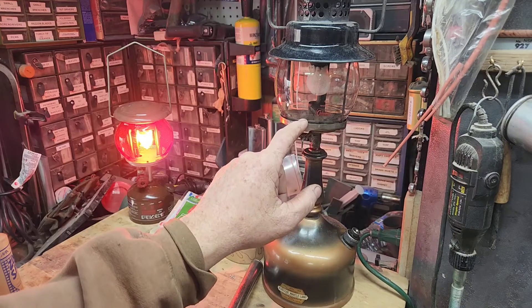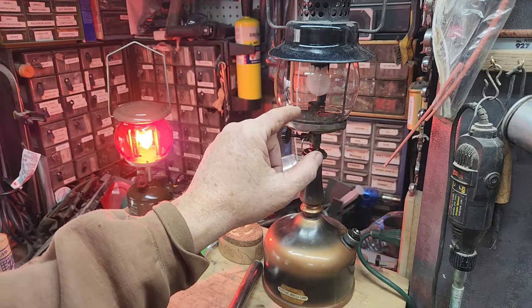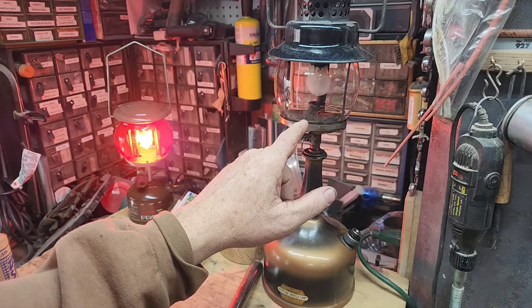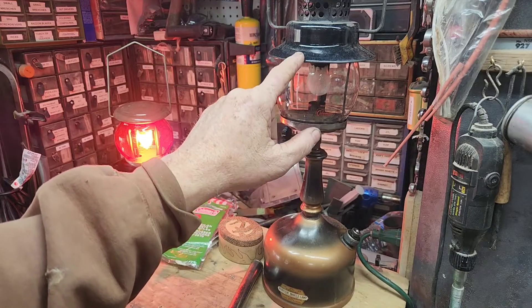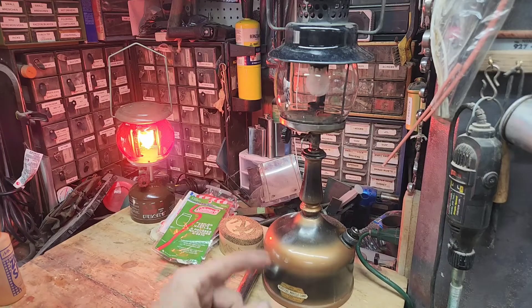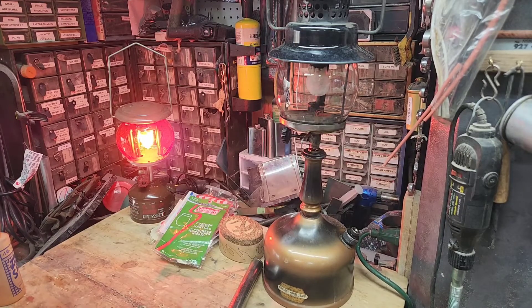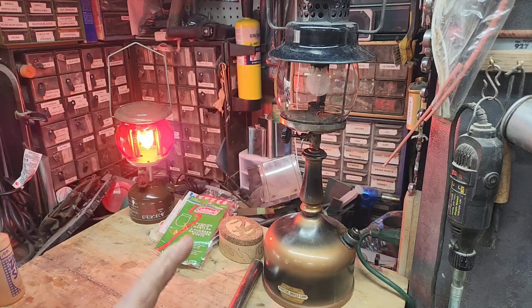I used a 200A frame. It's got a 220 generator with no packing and a 200A tip on the generator. This is a kerosene lamp, and that's a ventilator off of an AGM. It's pushing a 300 to 400 candle power butterfly mantle. It took me a while to get it all figured out, clocked in, and dialed in, but I think I finally got it. I had it running pretty good the other day when I finished up with it. So let's fire this thing up.